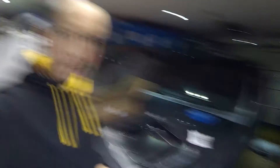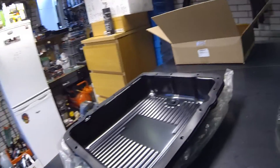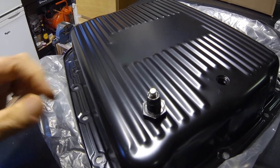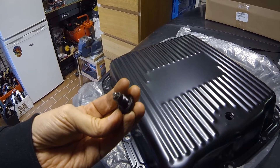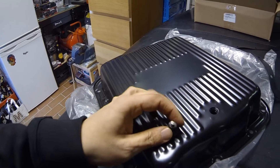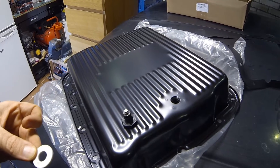What do we have here? New transmission pan with a new rubber gasket, and this one comes with a drain plug. I found this little neodymium magnet — in Dutch 'magneet' is just 'magnet'. I stuck it on to the drain plug and I'll apply some super glue to secure it. Then we'll install the gasket, put it into the hole, and go from there. Due to the magnet it wants to stick to the pan.